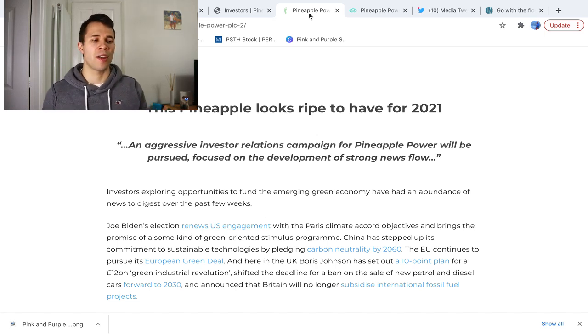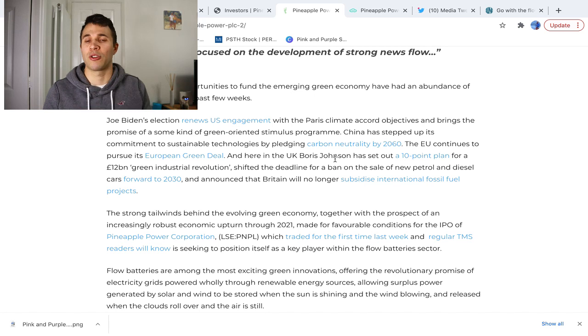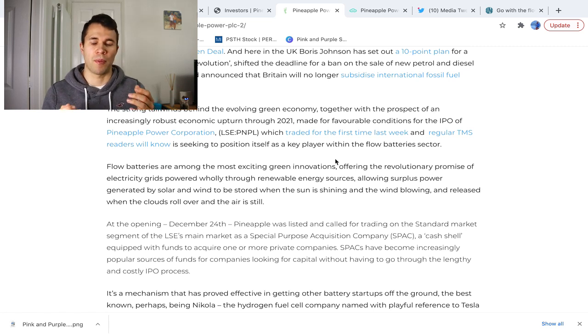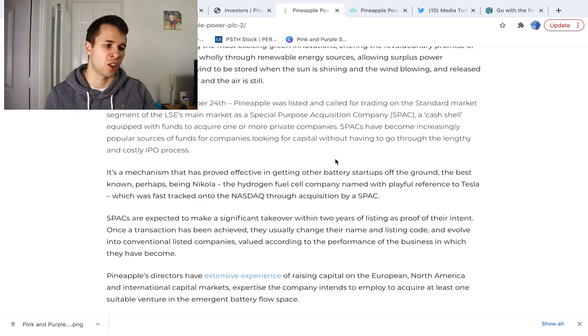The exciting part is that the company is looking to invest in and acquire clean energy companies. We all know that low carbon is the way forward — EV cars, low carbon — that's where countries of the world are going. Joe Biden in the United States, the European Union, and Boris Johnson here are all working towards zero carbon. Pineapple Power aims to acquire or invest in a company taking advantage of flow batteries, using power from solar panels and wind turbines and holding that power for longer through vanadium batteries. Lithium-ion doesn't last as long as vanadium-powered batteries.